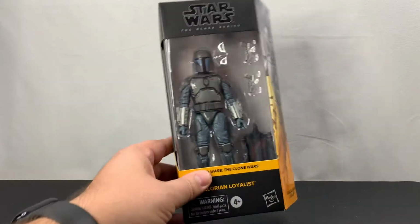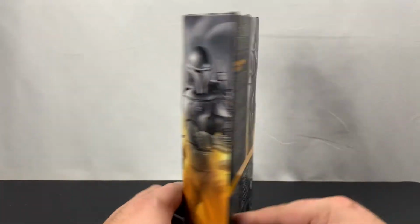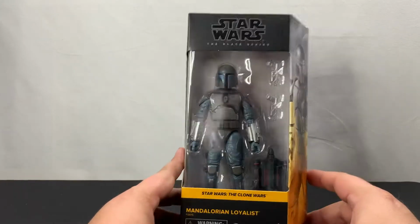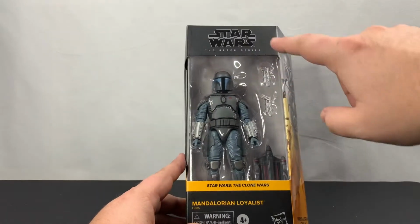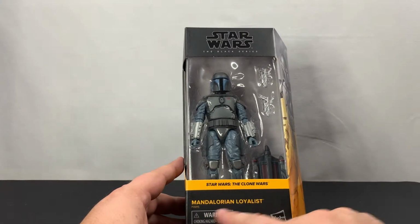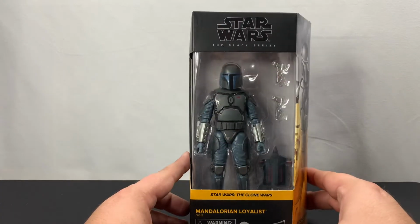So to start off, let's take a look at the outside of the box, like I said. It is the new box style, and it is part of the Star Wars The Clone Wars. So as you can see, we've got the Mandalorian Loyalist here. It looks like he's got a jetpack, and he's got 2 blasters or sidearms there as well. And it is Foxtrot 0015.